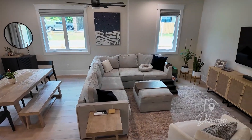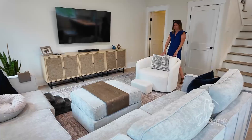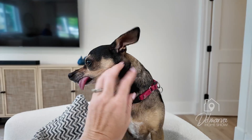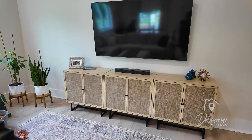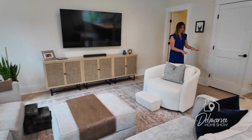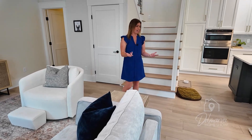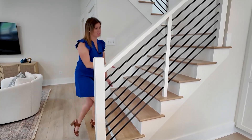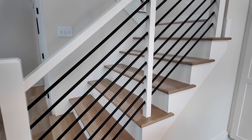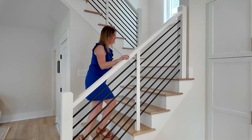We've got a whitish-gray color sectional in here — this is a Love Sack, those are very popular. We've got the ottoman, and then this armchair is Chachi's. This is Chachi's spot for watching all of the windows surrounding this first level. Got a TV mounted on the wall and a beautiful piece of furniture with that natural wood color. There's a great-size area rug right over top of the LVP flooring, which is a beautiful sand color — great for living at the beach and also pet friendly. A really modern look to the stairs: natural color wood on the steps, white on the railing, but check out these Euro tubes — matte black tubes running horizontally, giving a great modern look. Let's head upstairs to the second level.